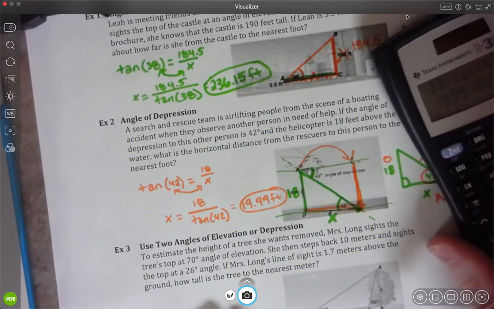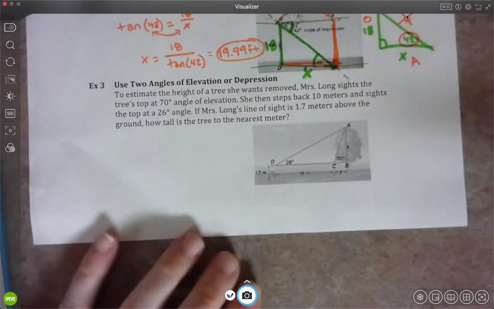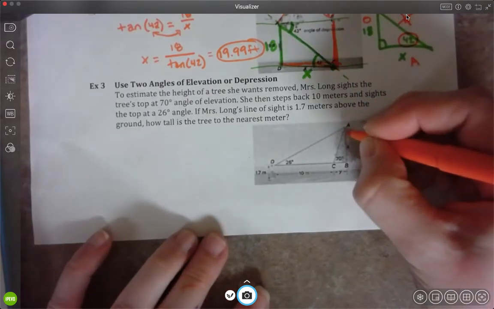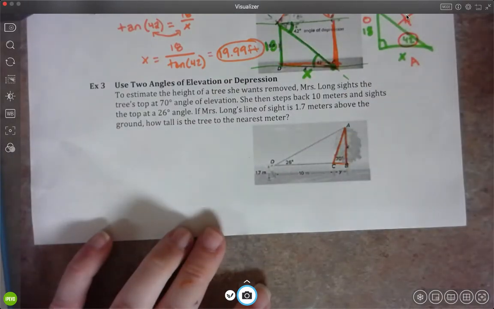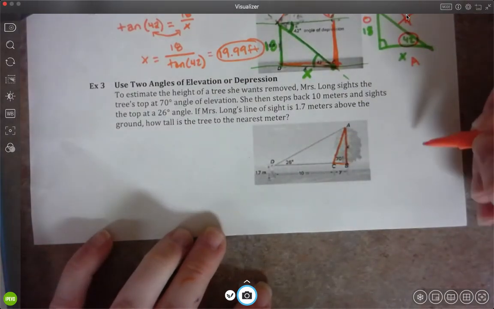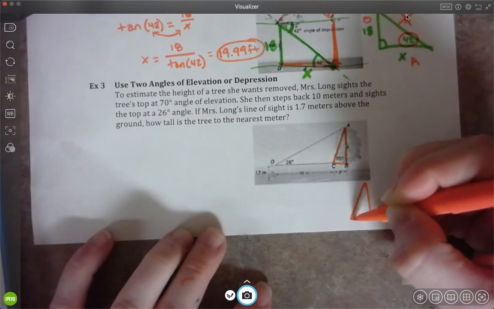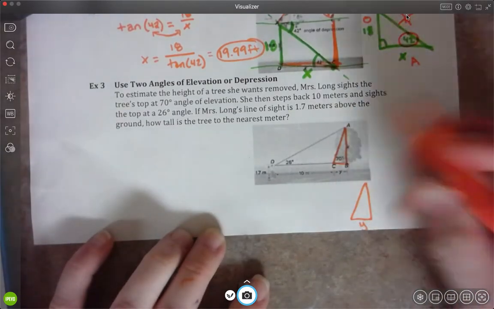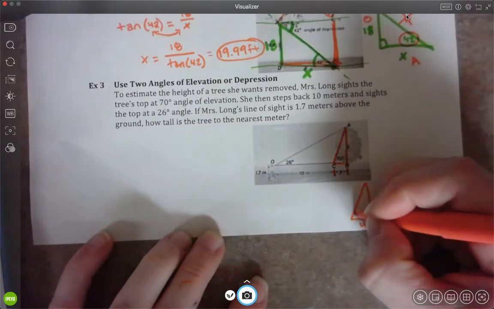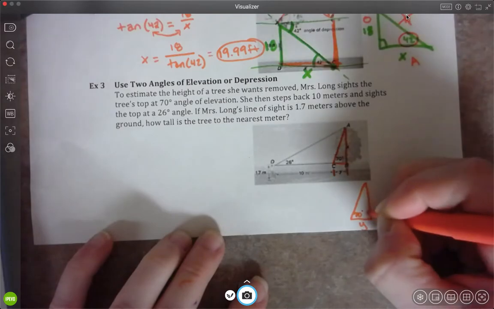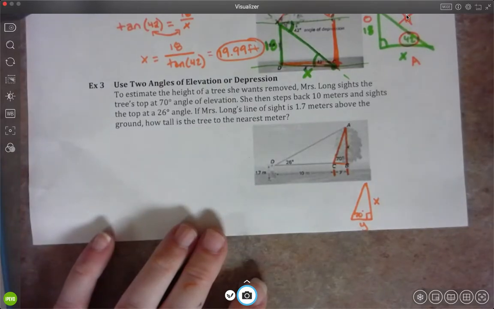Okay, now this next one, using two angles of elevation. So now we have two triangles going on here. I don't know if you can see these, but we have this inside one. I'm going to label him in orange, and I'm also going to draw out what he looks like with all his labels. So we've got y down here, that bottom labeled y. This guy is 70 degrees, and here's my right angle. And then x is this tall side, not the hypotenuse.